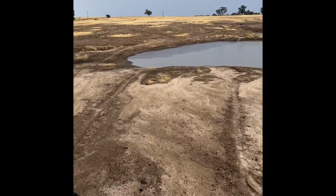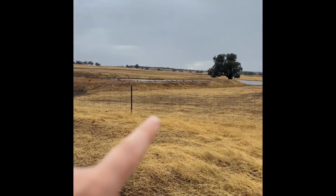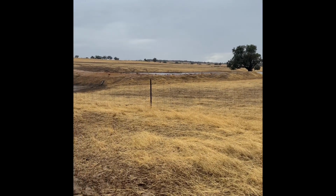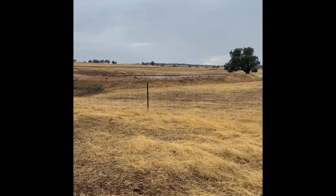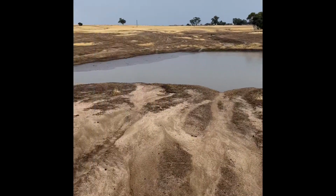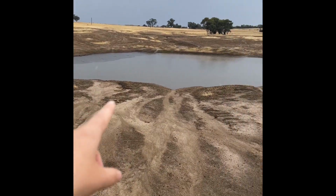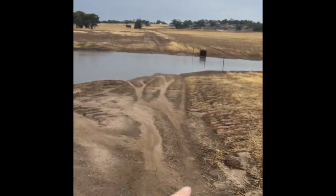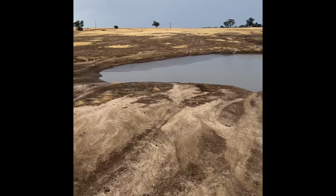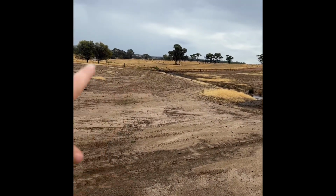So this dam here, guys, was another one that was absolutely bone dry yesterday. It's actually overflow from that one over there, which you can see. That one was almost bone dry yesterday. It's overflowed that way, it's spilt over there and filled up this one. Now this one, you can't tell because it's so full, but that's actually really deep there. And usually we can ride the fence line through here. Obviously we can't do that right now. But yeah, that's a lot of water in there. And then that would have overflowed that lip, gone down that gully and gone across the road there as well.